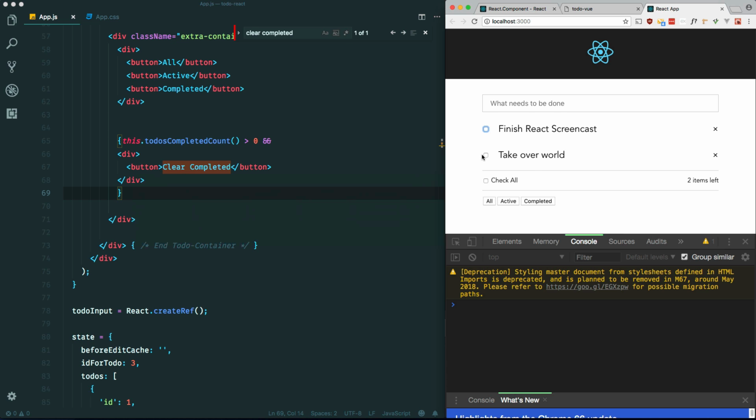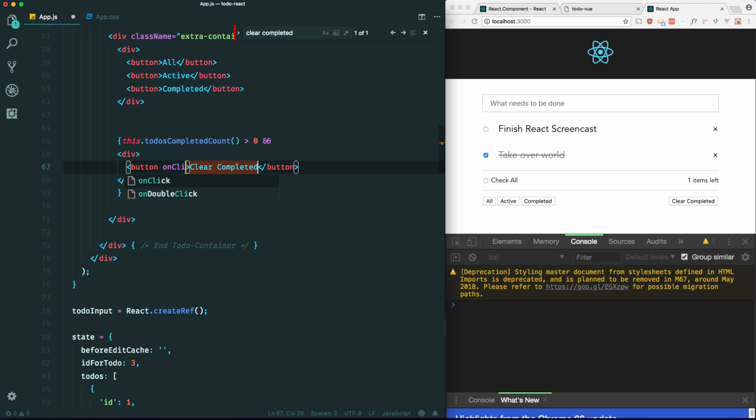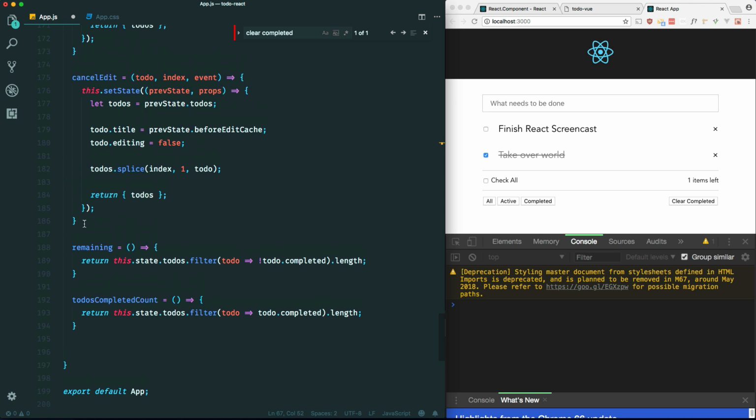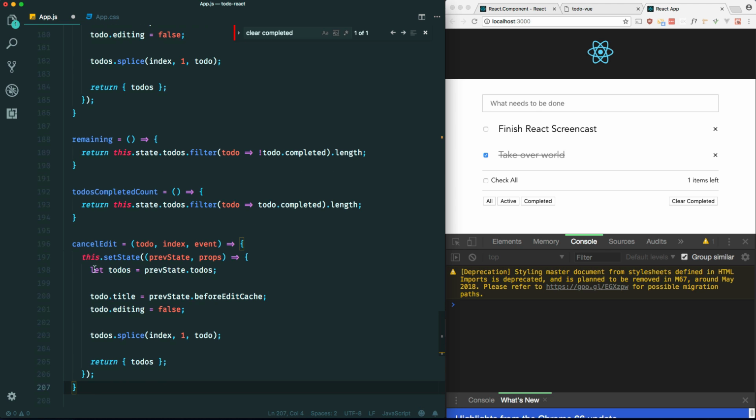Okay, now let's work on actually clearing whatever is checked here. So on click here, I want to call a clearCompleted method. So let's go ahead and make that. I'm going to copy this, paste it down here, clearCompleted, and this is not taking anything.